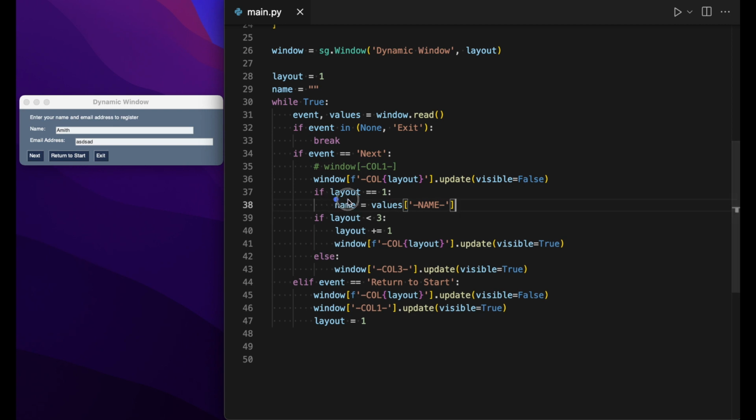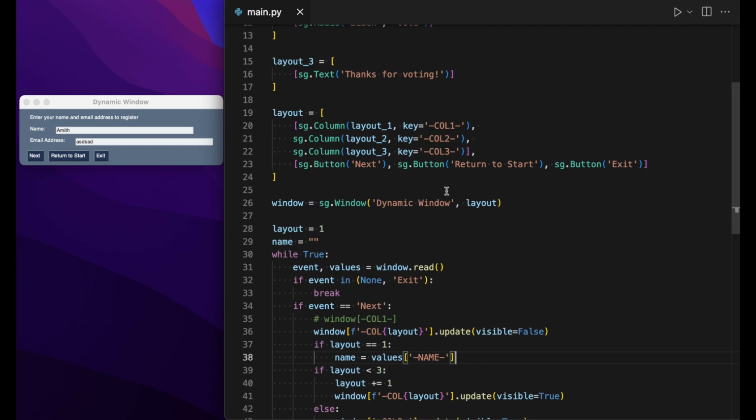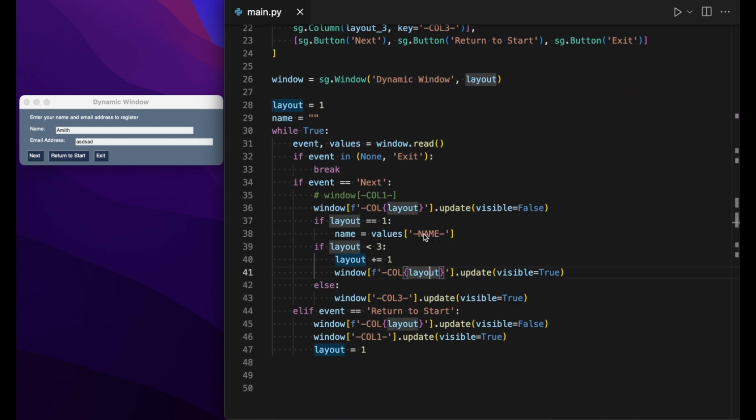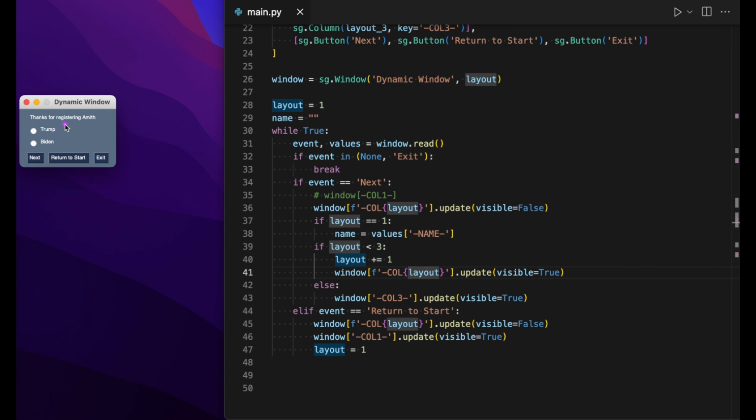So we're just going to do that when we're at layout 1. Now, even though we're making it invisible, it doesn't mean the data goes away. Even if we have visible equals false, which is making this layout 1 right here false, we still continue to have access to the data. So now we've taken whatever data is right here and we're storing it in this name variable right here. But we want to make sure in our next view, it's going to be displayed here in this text.